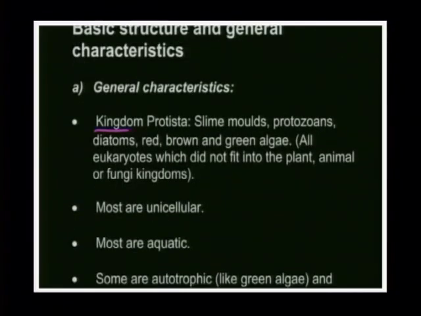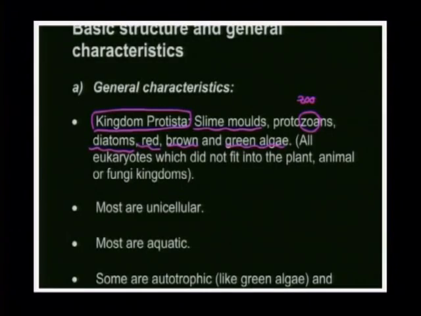To review, general characteristics of protistans. Included in this kingdom, we are going to have some that are more plant-like: green algae, brown algae, red algae, diatoms, and slime molds, and then a large group that we call protozoans. If you look at the word, zoa is the plural. Zoo, what do you find in a zoo? Animals. So wherever you see zoa in a word, it's referring to animals. And these protozoans are the more animal-like ones, like the amoeba that we've just looked at.